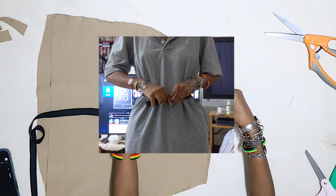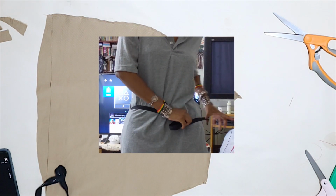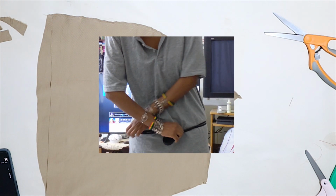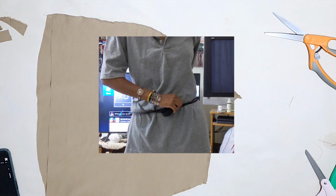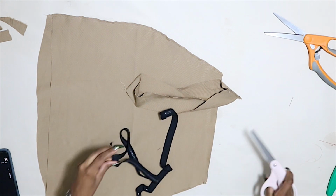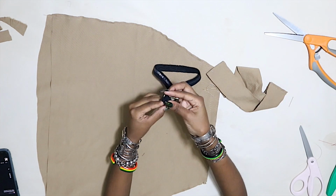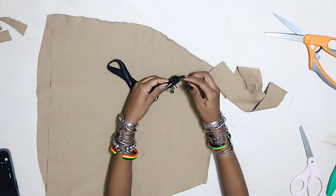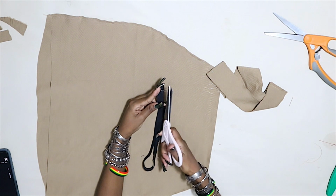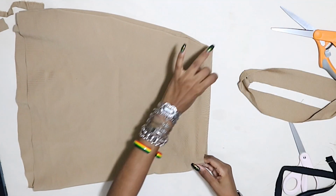To determine the length of your elastic, I suggest you put it on your waist and then drag it down to your hips to make sure it can go over your hips comfortably. Remember, we aren't using any zippers or anything like that, so it has to fit up over your hips to your waist. Cut the elastic and stitch the ends closed. This is it sewn. Turn your skirt to the right side.